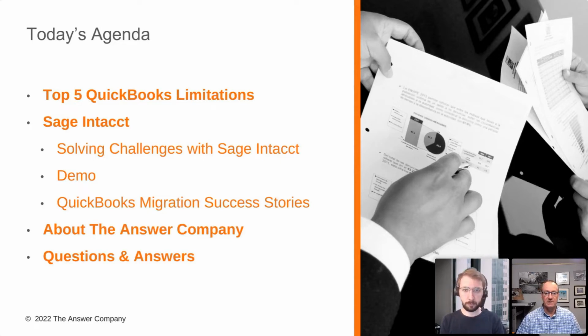Then we're going to look at Sage Intacct. How does it solve for some of those typical things that we see? We're going to do a bit of a demo. We're going to talk about some of our existing customers who have moved from QuickBooks to Sage Intacct and some of the benefits that they get. Wrap up with a little bit of a discussion about who the Answer Company is, so you get to know us a little bit better, and then we'll have some question and answers from anything that you put in the chat window.